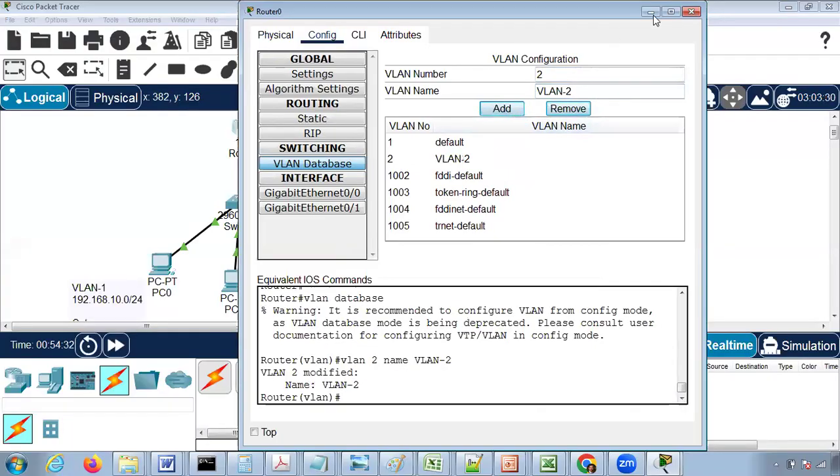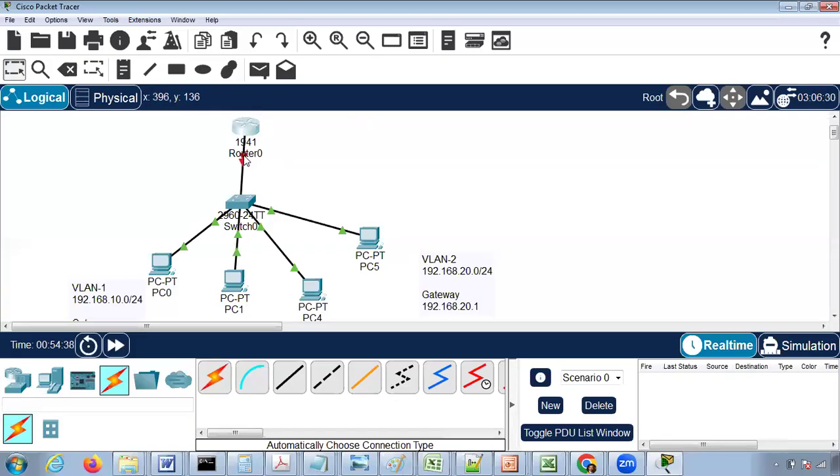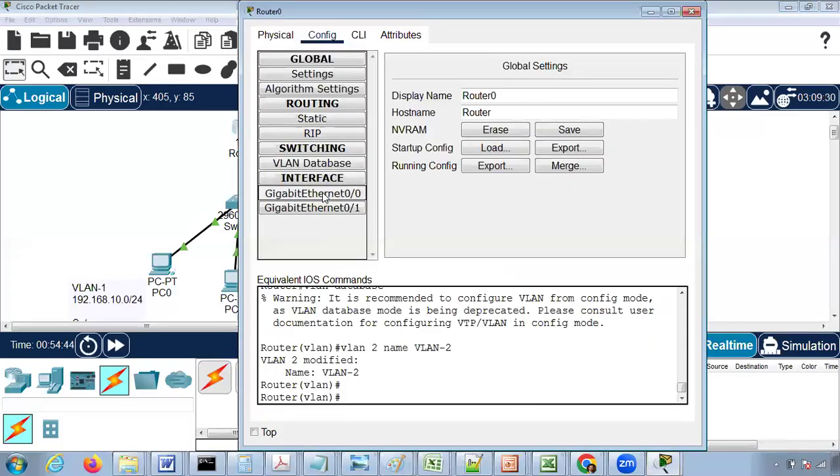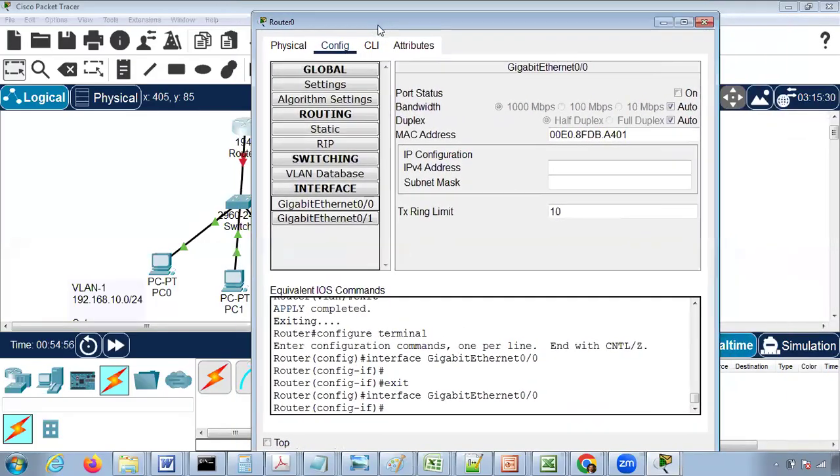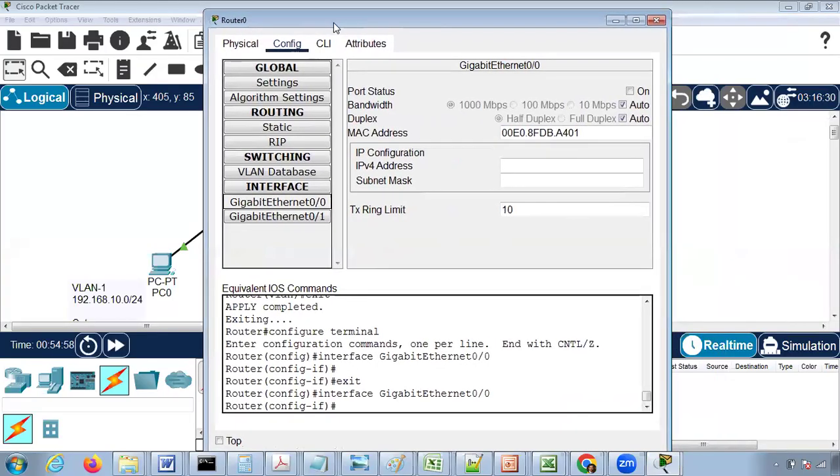Just click add. Once you do that, if you notice here, this interface of the router is GigabitEthernet 0/0. So it's basically this interface here, 0/0. We have not used the other interface. This router has only two interfaces, and that's sufficient for us. We just need one interface for this assignment. The other routers listed here, as you increase the model numbers, you'll get more interfaces. So click on this interface 0.